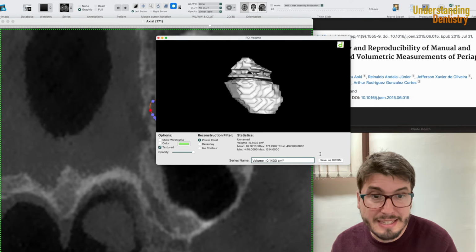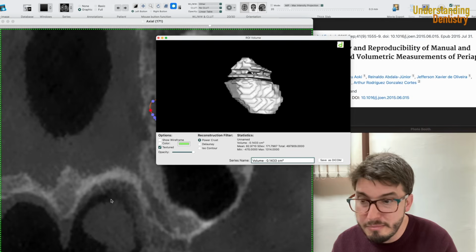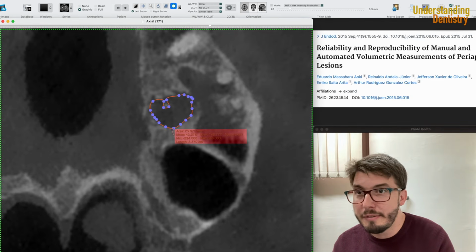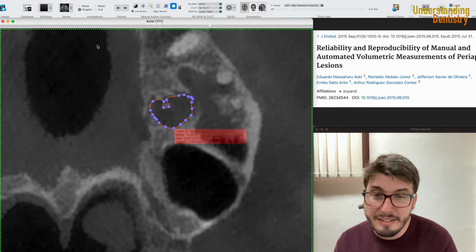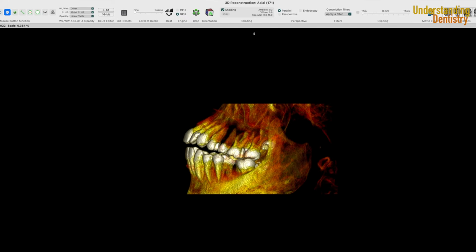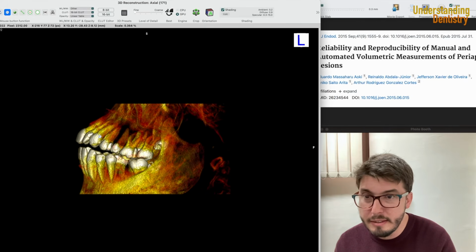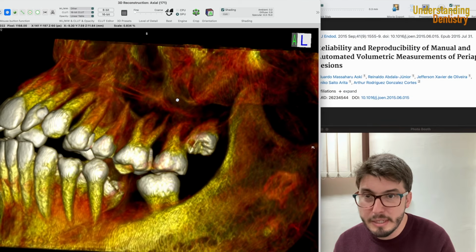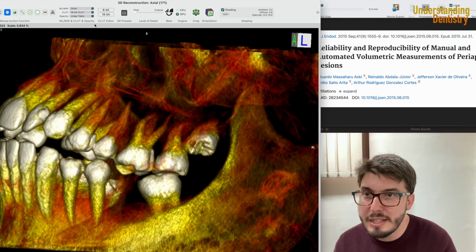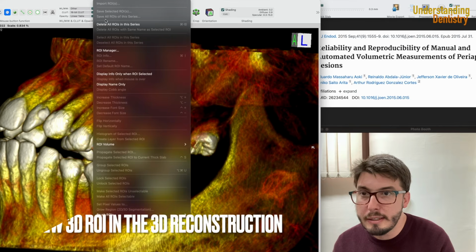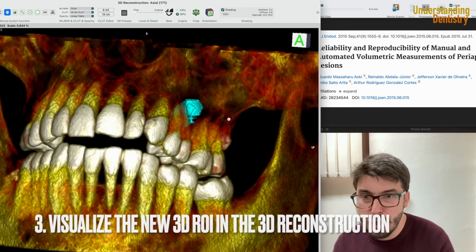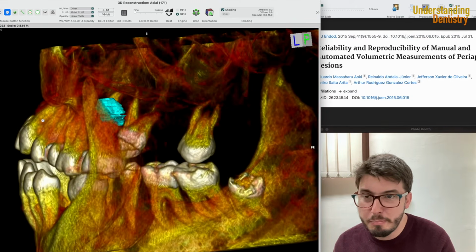And then I can save as DICOM. So click Save as DICOM, and now I have a new DICOM here on my list of DICOMs. And if I try to do a 3D volume rendering now, there you have it. You have the volume rendering, okay? And then I can look, the cyst is there, but it's not so good now to see it. But then I click on ROI Manager, and then that's my ROI of the lesion. So I click, and now I can see the lesion location precisely there on the palatal root.